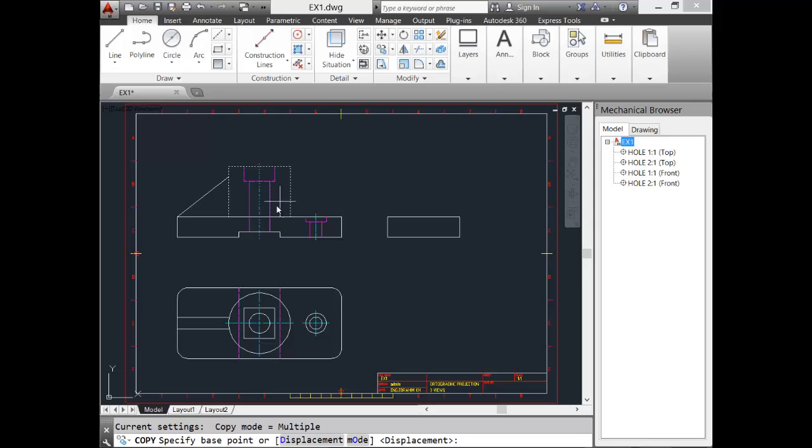I'll hit enter. I'll take it from here and put it in the middle of my side view. So this is the base, this is the cylinder. As we see here, we have a rectangle, and it's also the same view. It will give us our box here. If I'm looking from here or from here, because it's a rectangle, it's the same distance of 30. And also I have a hole. This hole will be the same as this one when I'm looking at it from the side view. So the hole from the front view is the same as the hole from the side view because it's a hole, or it's a cylinder.